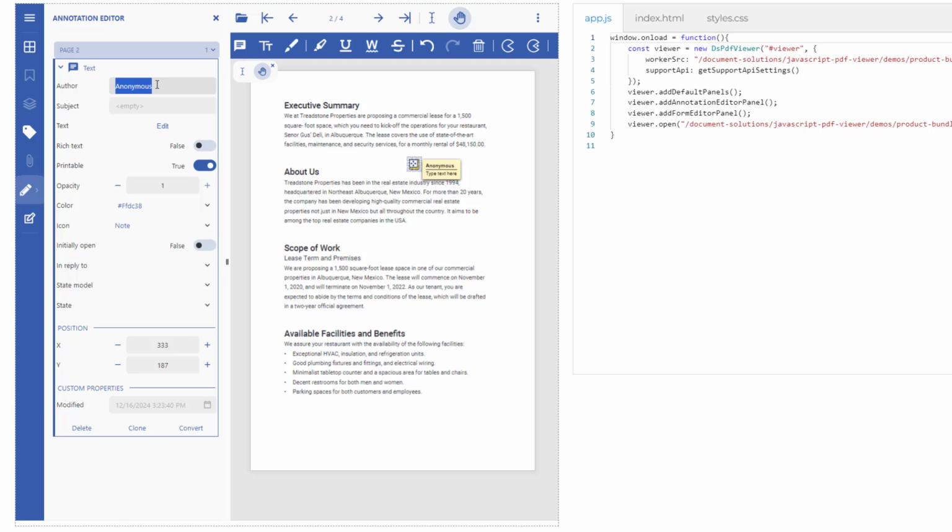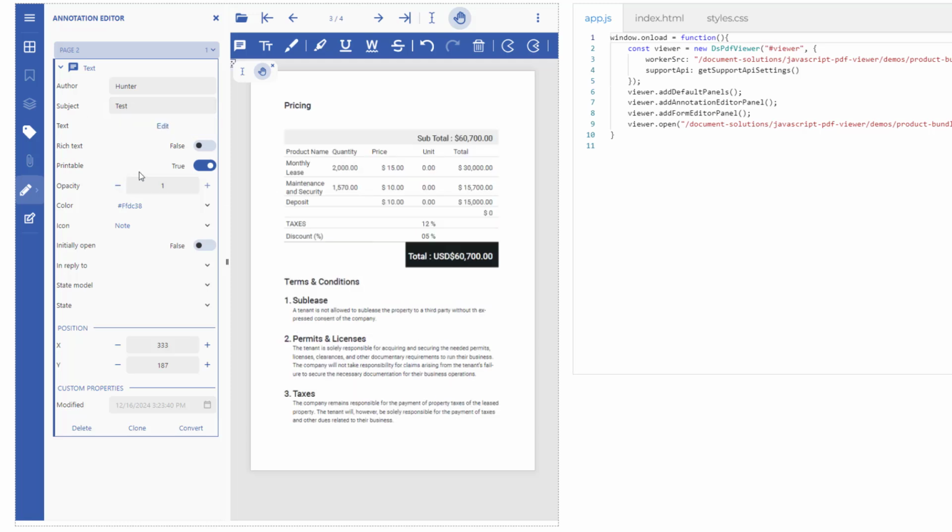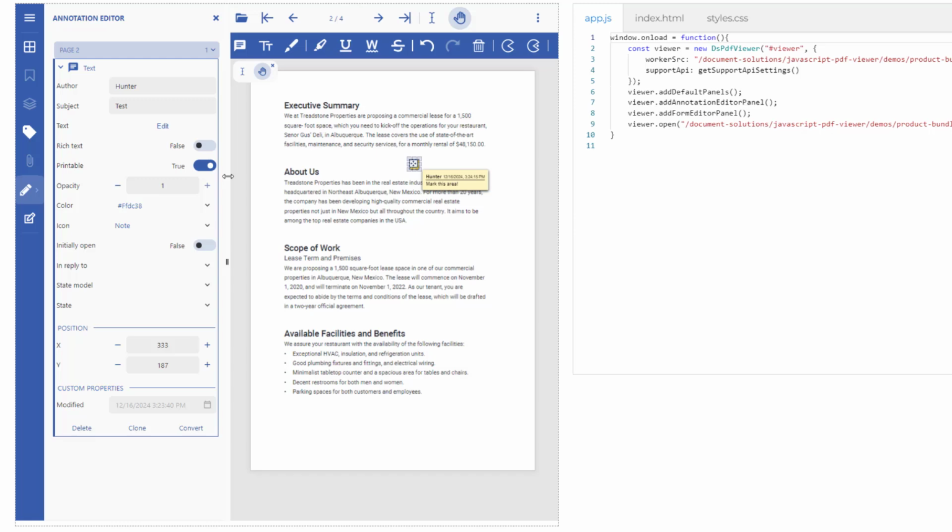In addition, you can expand the properties panel on the left-hand side, select the sticky annotation, and manually edit some of the fields that are available for the sticky annotation. For this, we've given an author, in this case Hunter, and a subject, which we've just stated as test.